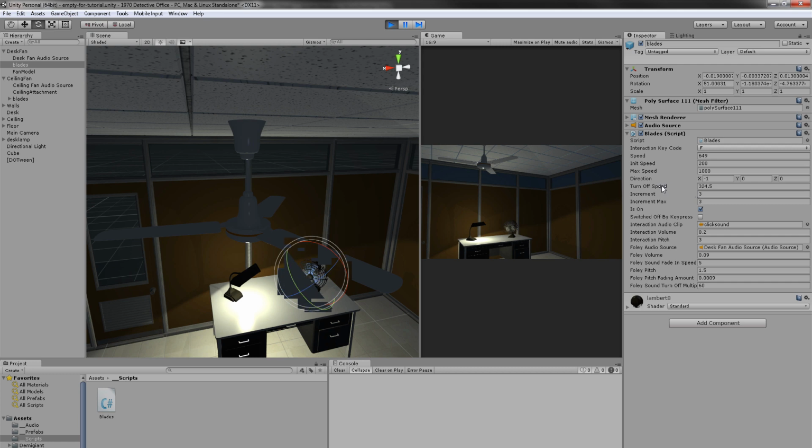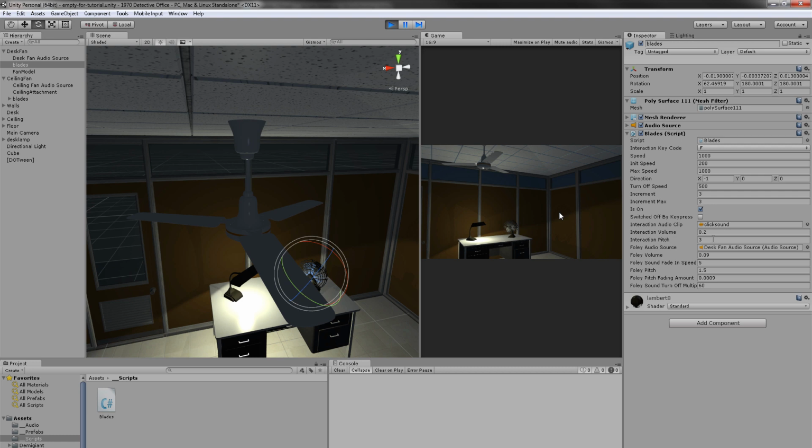The turn off speed will be calculated by the current speed with the variables we chose, and then all this stuff over here. And when we press F again, we can see the booleans switch, and we can see everything basically going back to the initial speed.